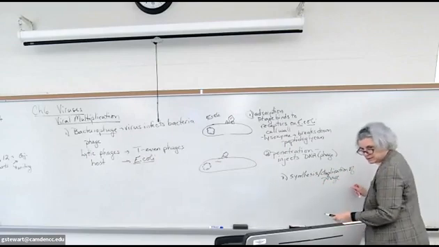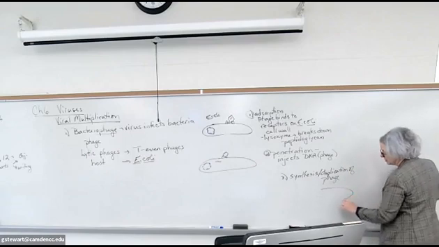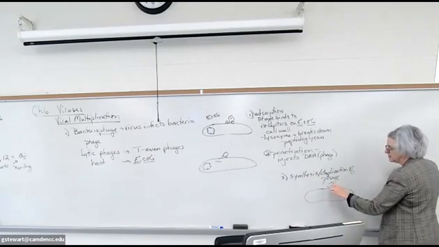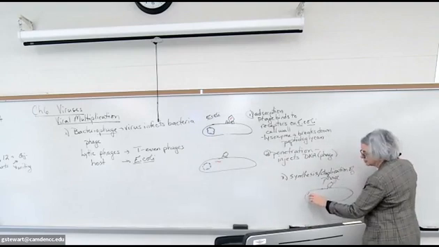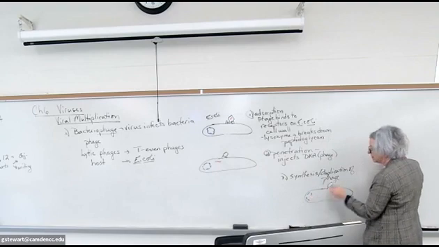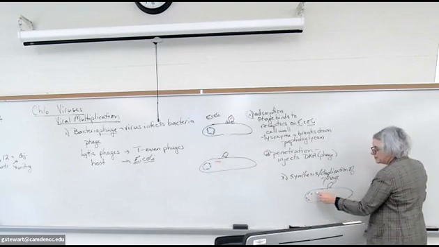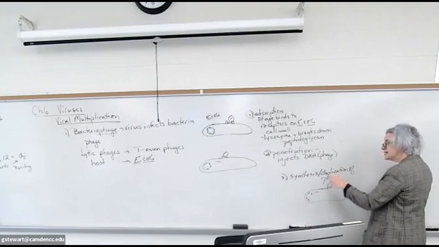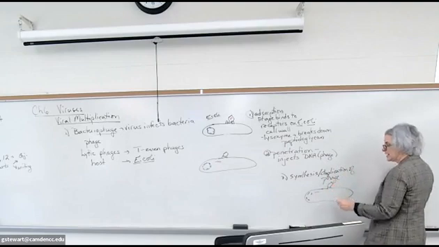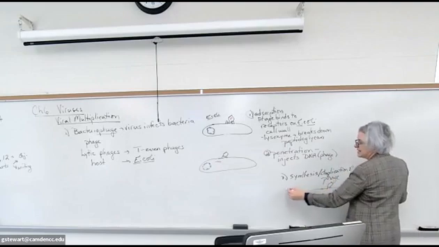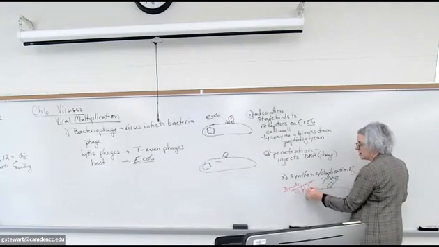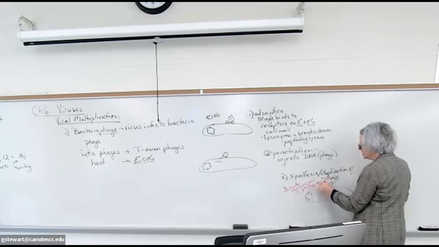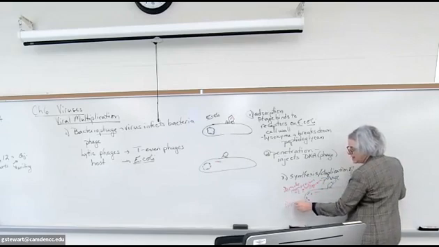So let's see, I don't know how much more space I have. I have a little bit down here, so I'll draw this. The empty phage head is still on the surface. The host chromosome, as we talked about last week with transduction, is over here in little fragments, not able to do anything, right? The phage DNA, during this phase of synthesis or duplication, the virus has to do 2 things, right? It needs to make or synthesize many copies of the phage genome, the virus genome. And the other thing it needs to do is make phage proteins.